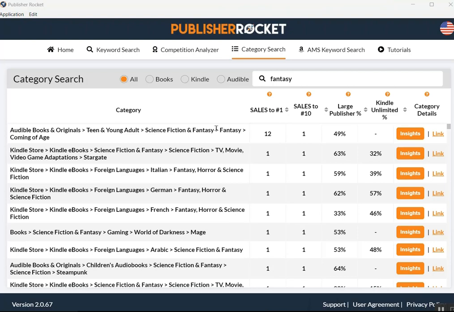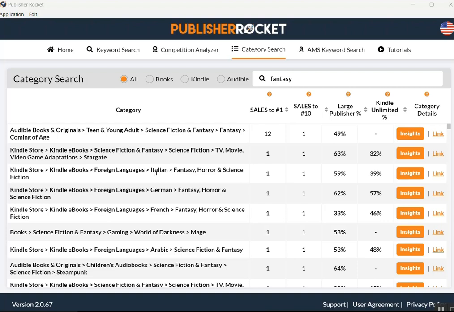And the interesting thing here, under fantasy sales to number 10, there's a bunch of these foreign language Italian fantasy fiction, Italian, German, French. So I've been thinking about doing translations of my books. I'm not exactly sure, but I don't think these are the foreign language Kindle stores. I don't think this is the Italian Kindle store or the German or the French. I think this is the normal standard USA, depending on which store you're targeting.